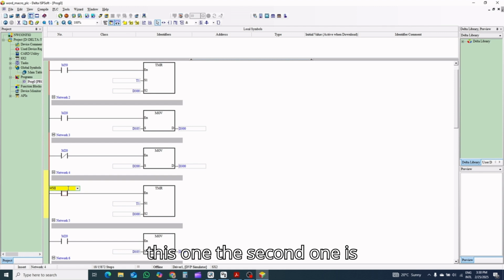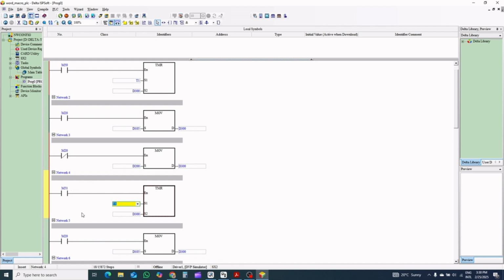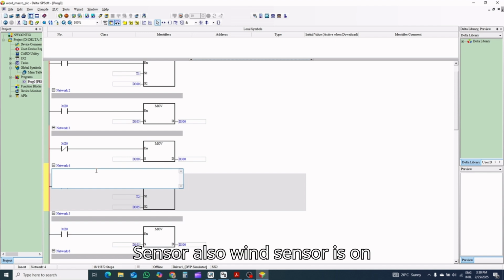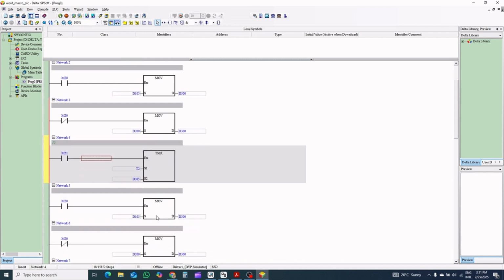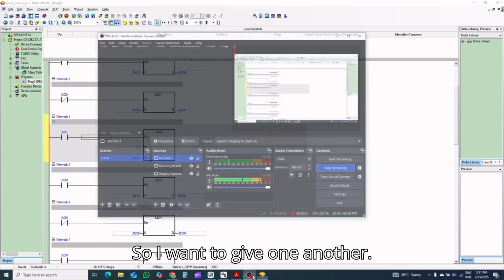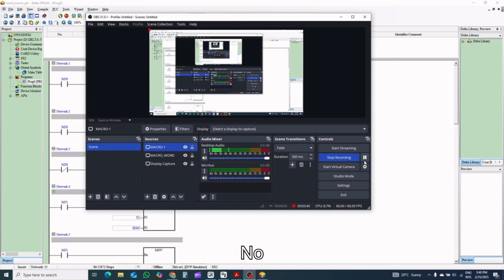The second one is 51 Filling down and T2, D305, Filling down and sensor also. When the sensor is on, it should be sensor on. So I want to give one another, no problem.